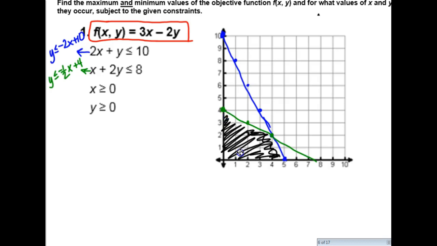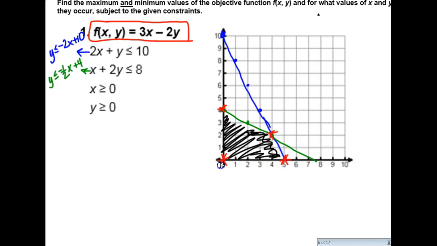So the important parts, besides the bounded region, are the 1, 2, 3, 4 vertices that you see. This is kind of like there's almost an identical test question that you're going to see on Tuesday, where you create the bounded region and then you list out all of your vertices for me.